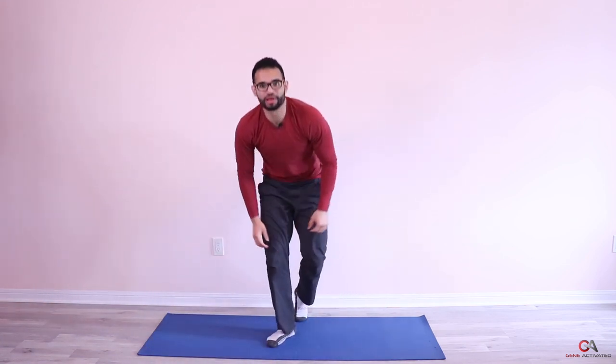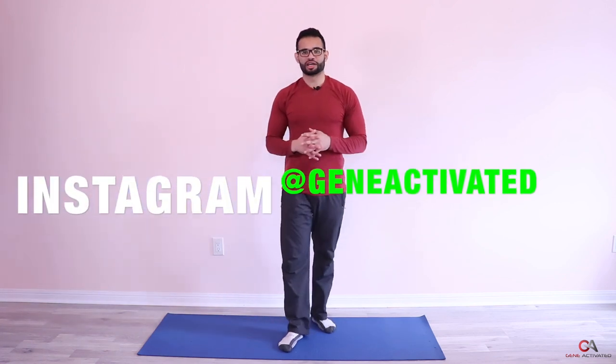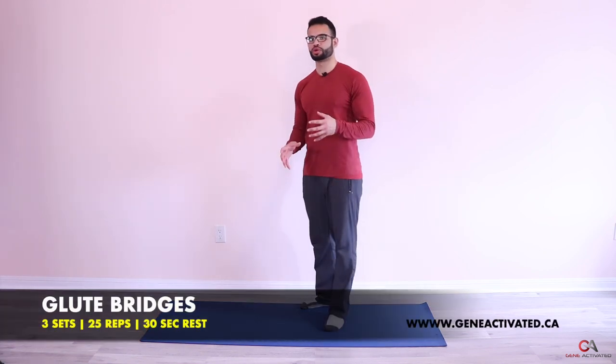Let's take a minute break and then we're going to do glute bridges — to help you build a nice butt or just strengthen it. This is a very good exercise to relieve low back pain because your glutes get stronger. If you're somebody that sits a lot and has an office job, this is a crucial exercise for you to start working your leg and butt muscles. Today we're going to do three sets of 25, squeeze really hard at the top, come down nice and controlled. If you'd like to use a dumbbell on your hips to make it harder, you can.